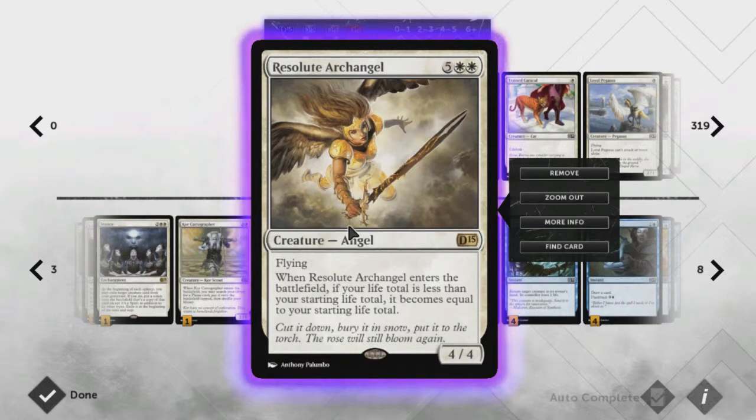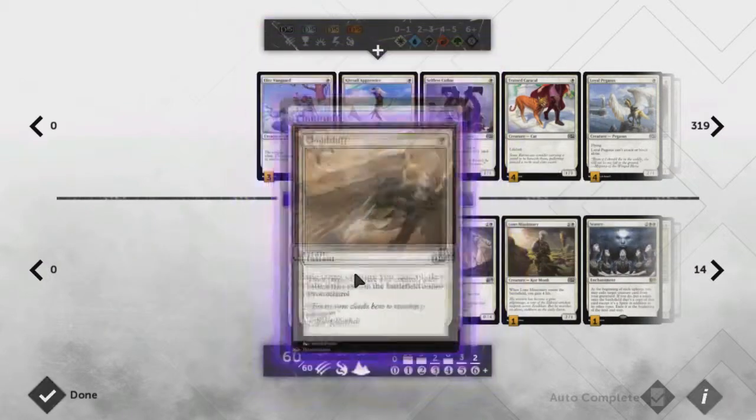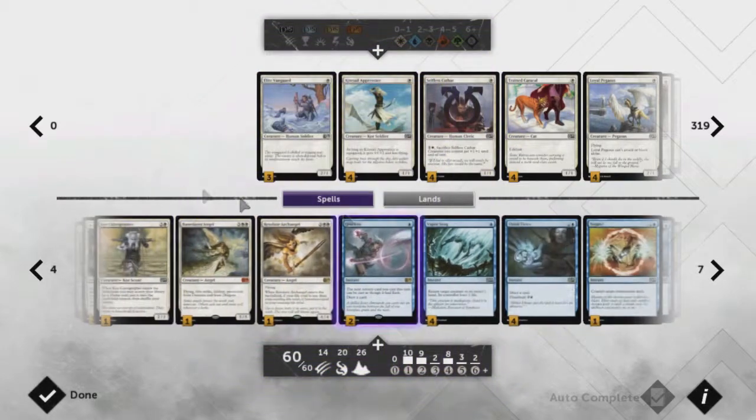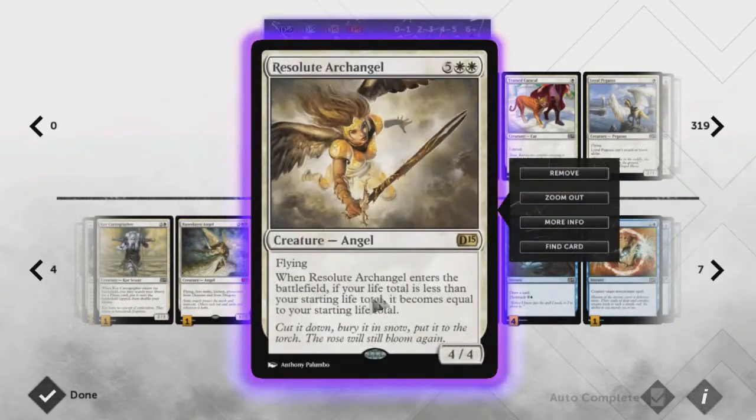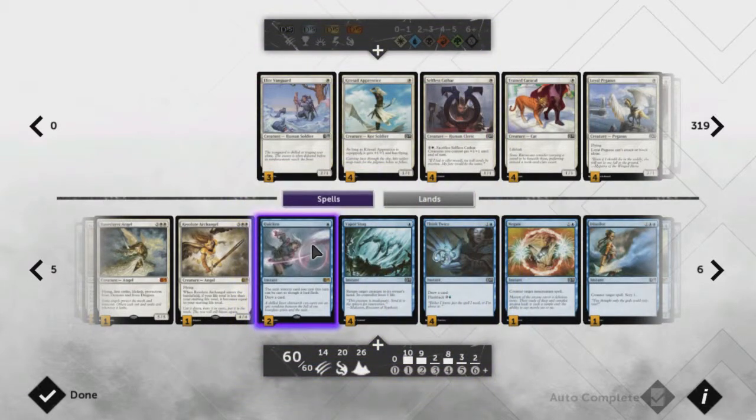Resolute Archangel is a 4/4 flyer for 7 mana, which is a little expensive, but it does bring your life total back up to 20, which is really important because a lot of times if you're playing an aggressive deck, your life might be a little down. And don't forget that you can use this card in conjunction with Cloudshift and this card to bring your life total back up, because I think it triggers when it enters the battlefield, so it can be triggered from a bunch of different sources. So keep that in mind.